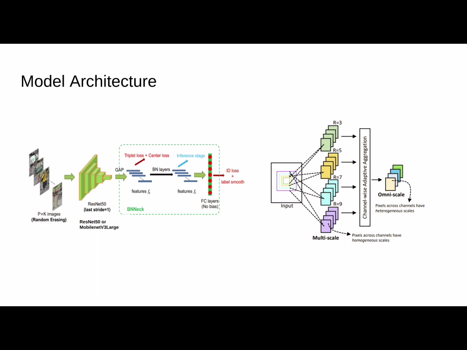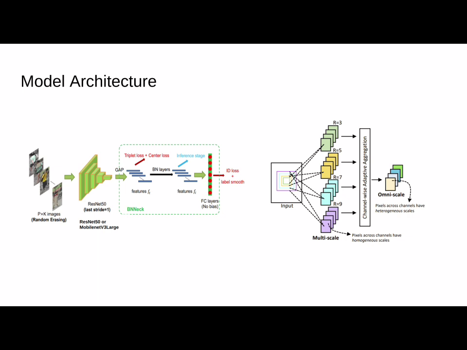So why do we use this fully connected layer? Well, during training we know how many unique people there are in the given data set, so we can still use a fully connected layer at the end with the number of classes equal to the number of people, and try to find out the ID loss, which is basically just the cross entropy loss, and apply label smoothing on it. We'll get to discussing what ID loss, triplet loss, center loss, all these different types of losses are that we use here. So two of the models that I've used for this project are based on this architecture.